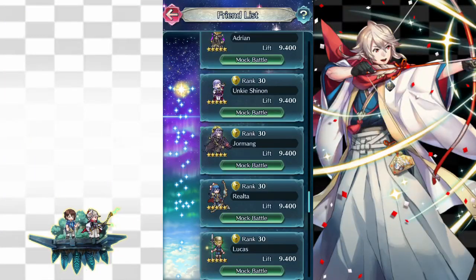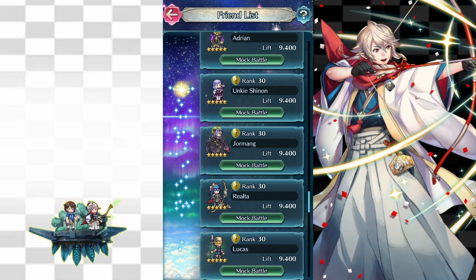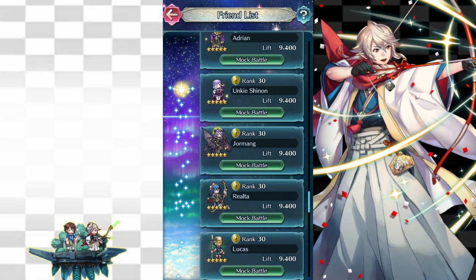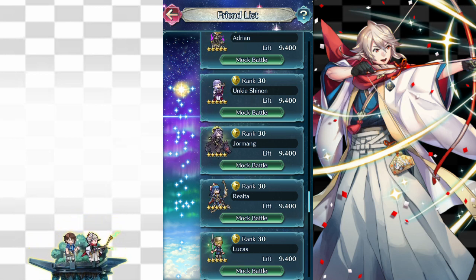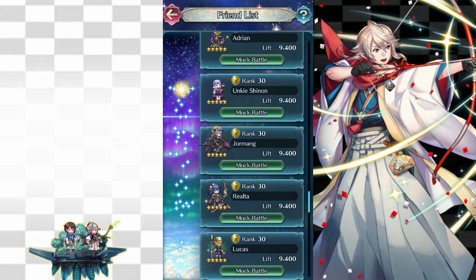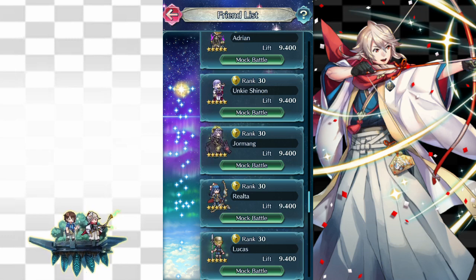And for our last showcase, we have returned once more to the Aether Keep to do a friend mock battle, show off Corrin against my mortal enemy of Aether raids. Well, one of them, Flyer Balls. In case you're curious, the other one is Legendary Alm.